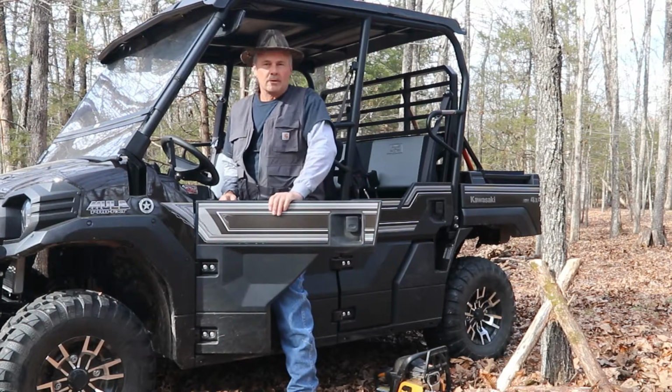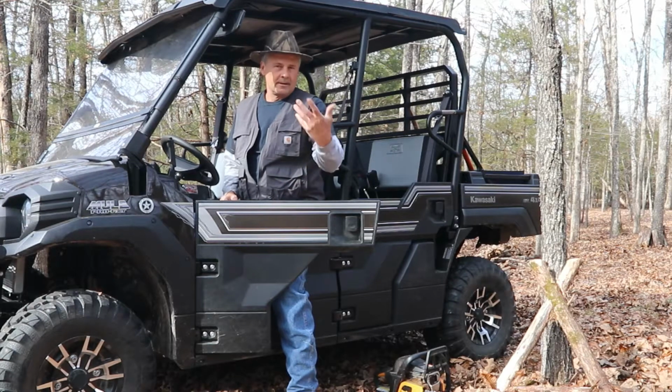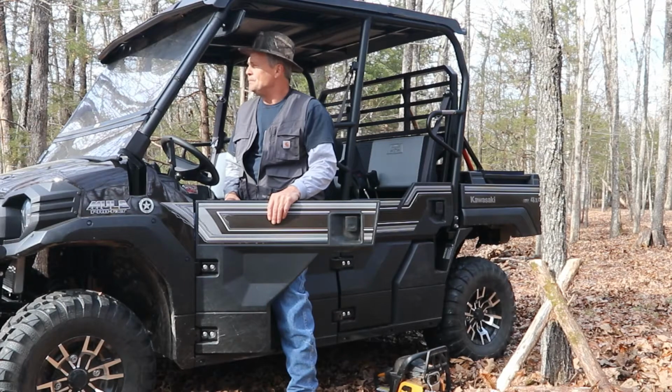Today we've got a couple more dead snags I want to take down before the wind blows them over and they're in my way. So it's a nice day outside and I figured I'd get out here and get a little more work done. Like I said, it's a never-ending deal around here as far as keeping this stuff cleaned up. But, and again, it's always fun work to me.